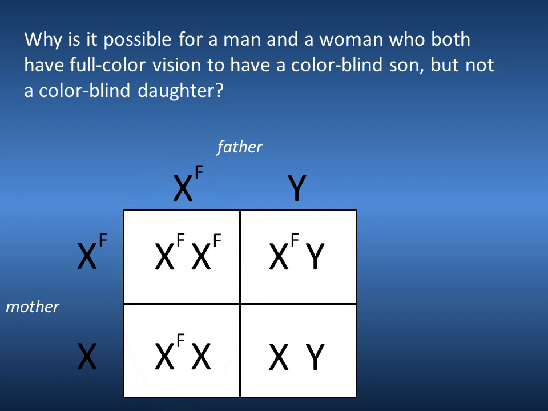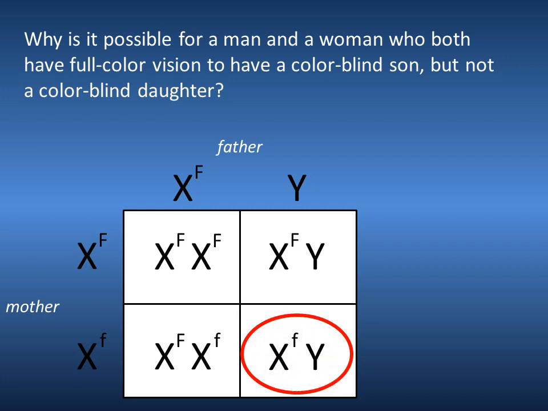Now if we go ahead and continue with the mother, if she has normal, full color vision, then she would have the dominant allele present, and thus she'd pass it on in her gametes, and we see that this would result in a homozygous dominant daughter and a dominant male, or a full color vision male. However, she could be a heterozygote, and if that was the case, then that would result in a heterozygous full color vision daughter. However, this would result in a colorblind son.